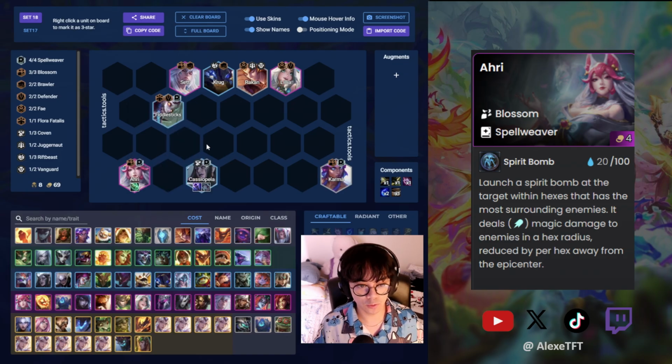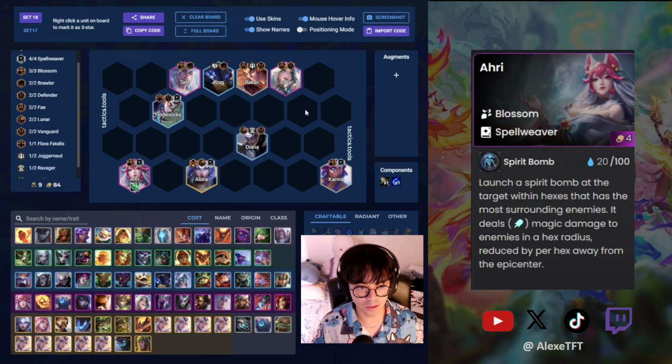So the question with these 4 cost comps is how do we get there, and then how do we cap the board? So capping the board is pretty straightforward. Cassiopeia will come out for a Loon. And then our +1 in the end is a couple things. It could be Diana to activate Lunar and Vanguard, or just either one of Maokai or Tarek.